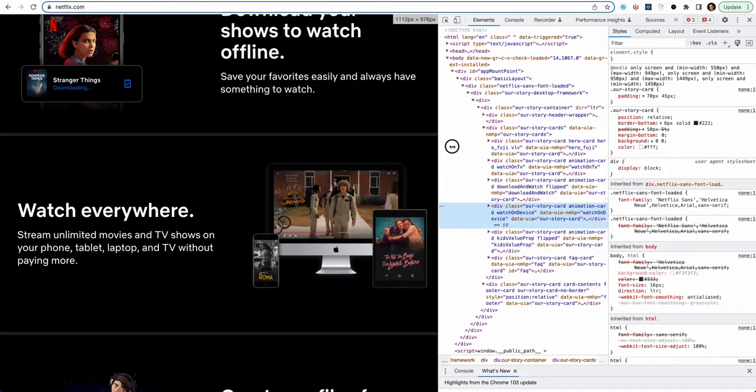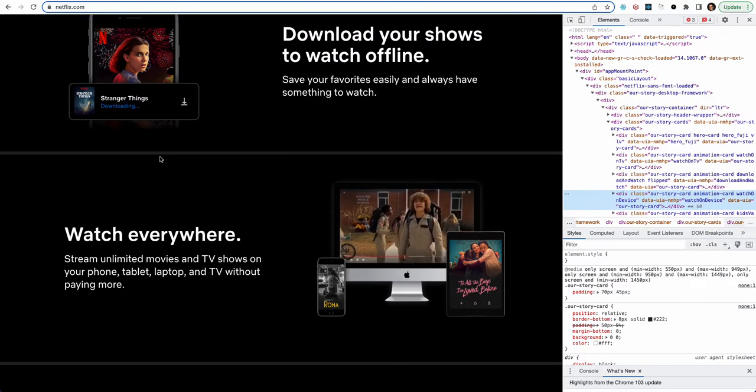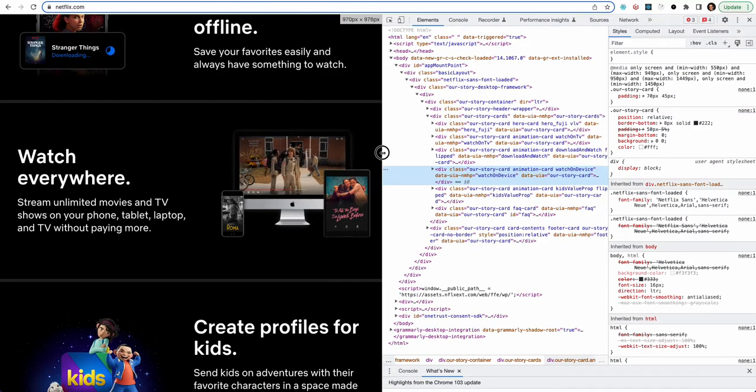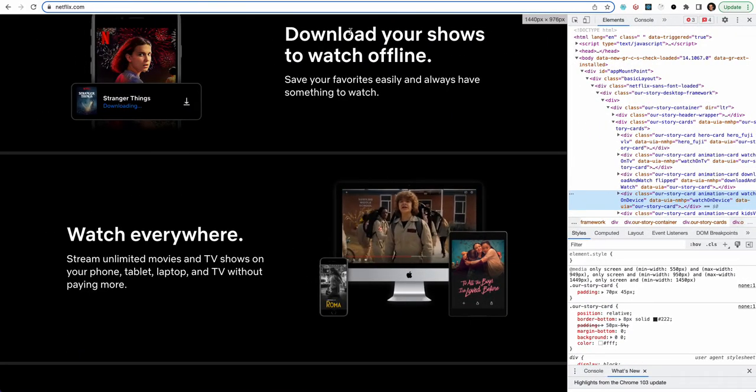But what I'm trying to say is that these are inside containers, and the containers are responsive, making it look like that. And you see this in most websites.